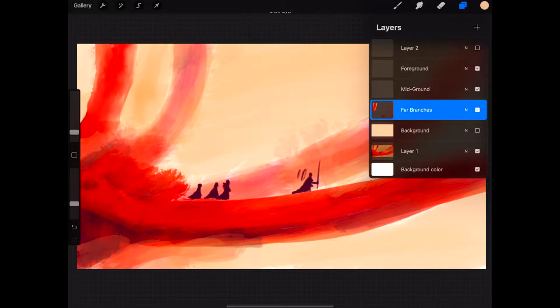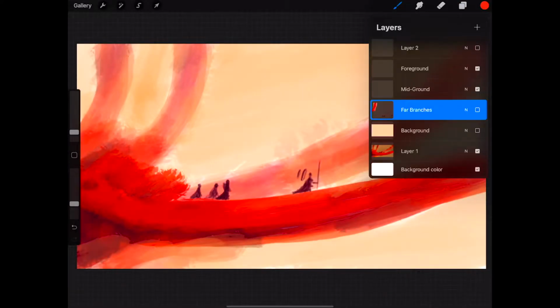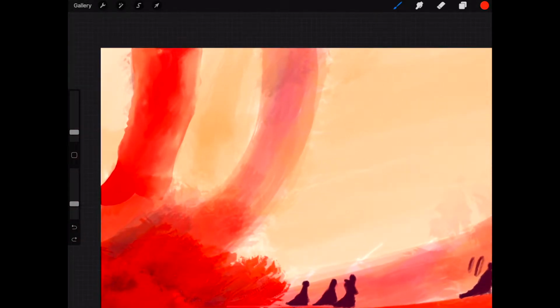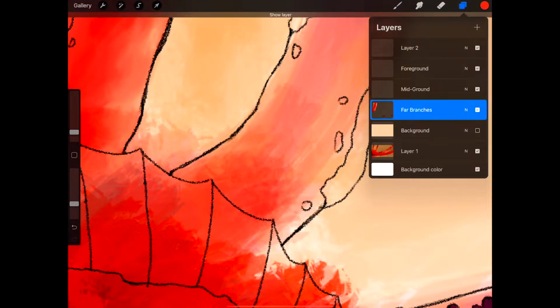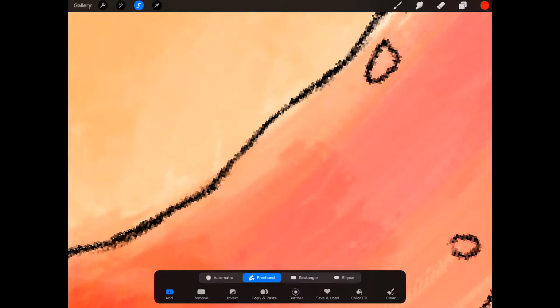Okay, so then we have the four branches. Let's do that. These three. If I can see that. The four branches is basically these three branches at the back. So I'm going to just work on that. Oh, wait. I definitely need that, because I'm working off of this thing here. Okay.